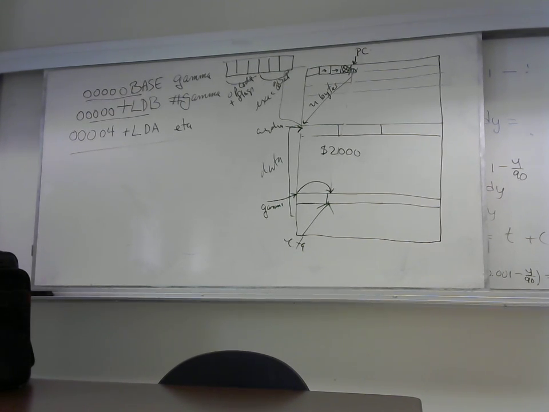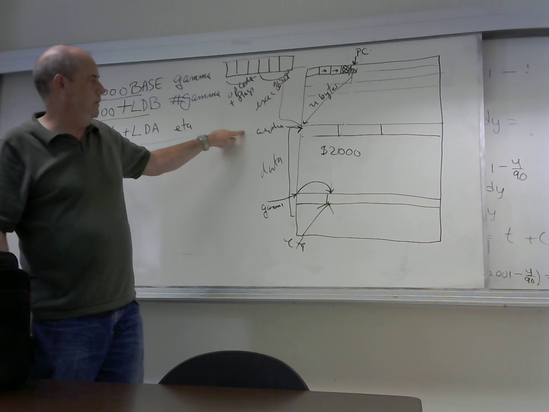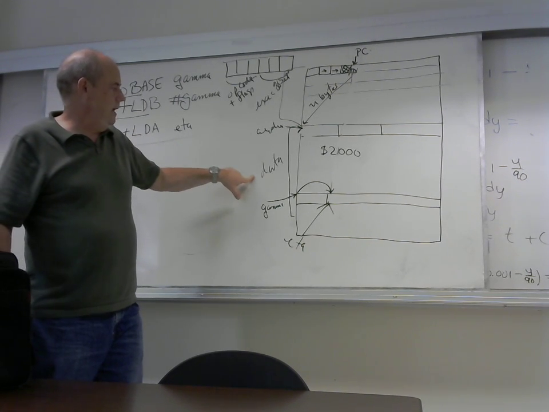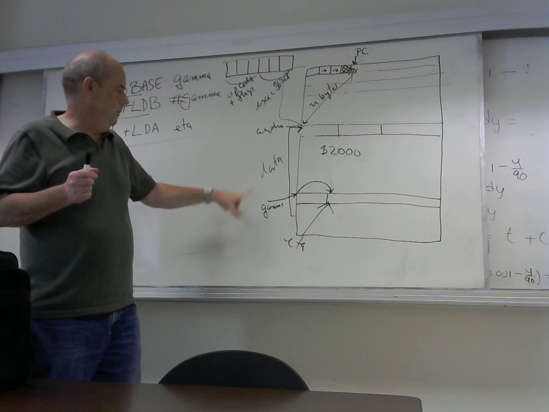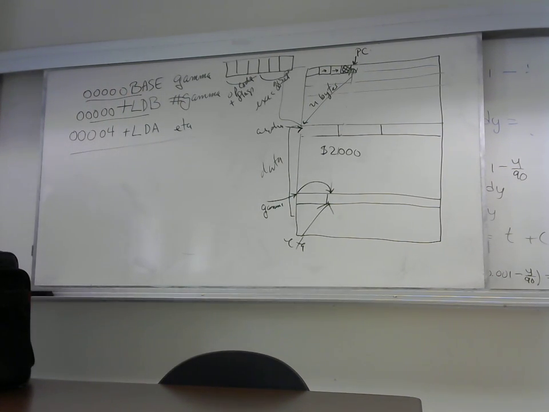So our goal here is to get the addresses of every line of code, and then we're going to put things in the symbol table. But we don't need to know the address of gamma to know that this is 4. So we're not doing anything with it. Then we keep going, and when we get to alpha, we know its address, so we put it in the symbol table. And then we get to data, and we know its address, we put it in the symbol table. We get to gamma, we know the address, we put it in the symbol table.